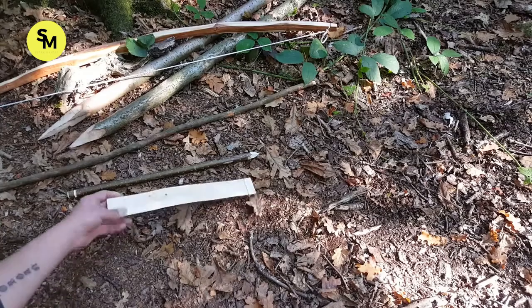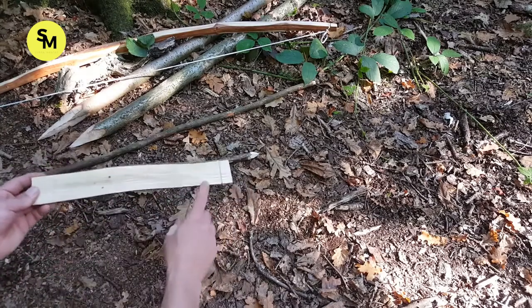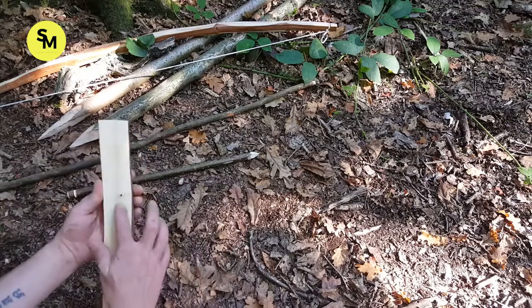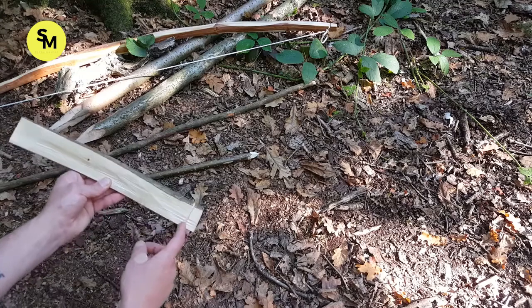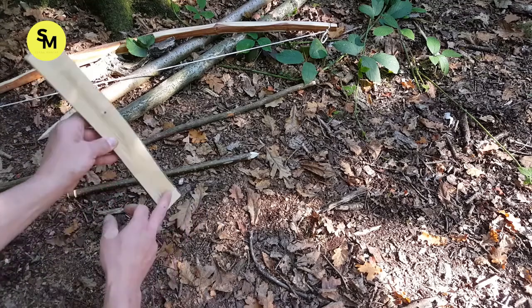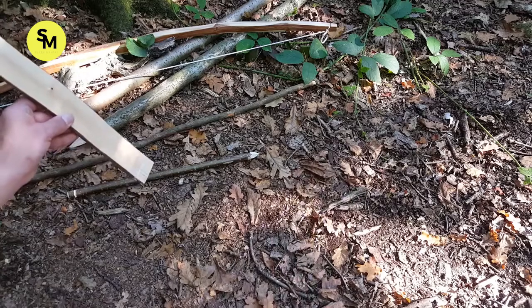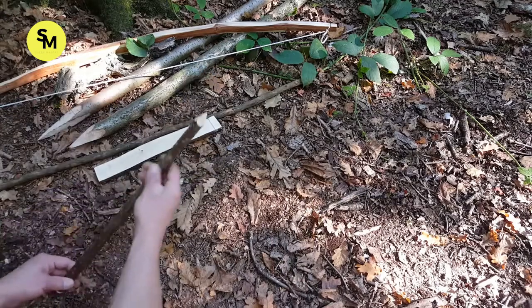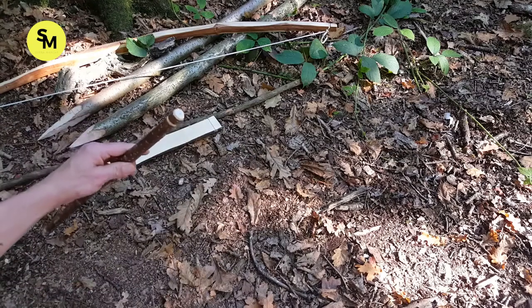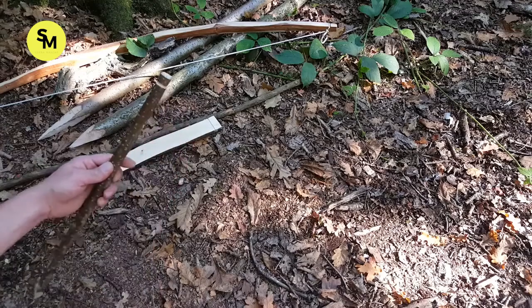The next bit I'm going to call the trigger board. I've used deadwood for this piece. It's about 35 centimetres long and about 5 centimetres wide. And then I've just beaver cut around the bottom. This is where the tripwire cordage will go from here across the trail to your peg. And then the peg, sharpened at one end and tapered at the other, and then I've just beaver cut around here, and that's just to accommodate the trip line cordage.